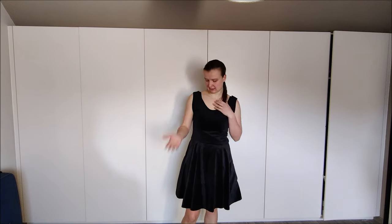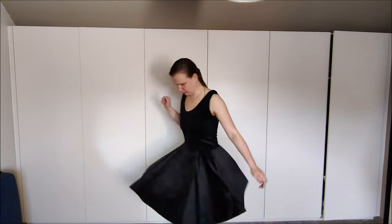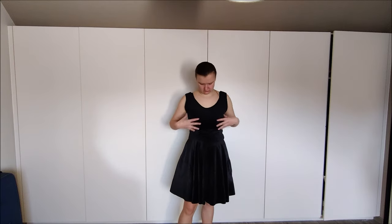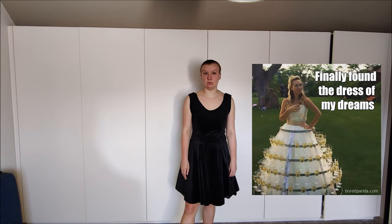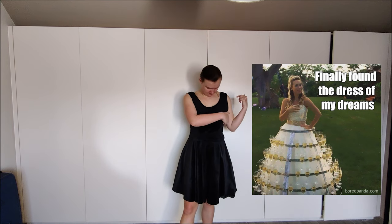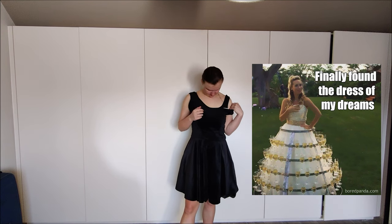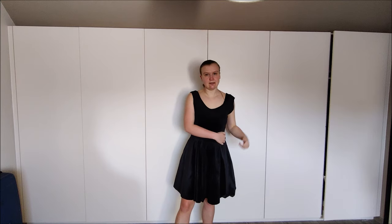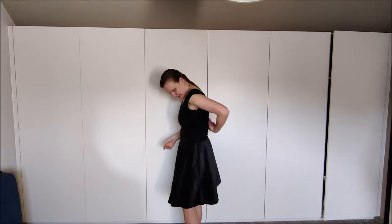My hair is wet because I took a shower. This is how the dress is right now. I love the skirt, but honestly I'm not that convinced on the top part — it's not ugly, it's nice, but it's not really party-party like. It feels more like a dress to walk around in on a normal day, and I wanted something to wear to parties. So I've changed the total plan. I'm going to try to put this one shoulder, and if that works I also want to add a red bow. The zipper will have to be moved to the side, so I'm probably going to be working on this all day.